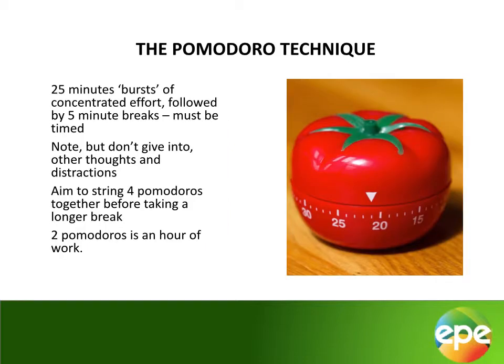The first tool that underpins the others in this resource is known as the Pomodoro Technique. There is a website resource which details the use of this tool; the link is underneath the video on this page. The basic premise of the technique is to focus on working in connected 25-minute bursts of concentration. Each 25-minute period is termed a Pomodoro. After each 25-minute burst, you take a 5-minute break before working on another Pomodoro. Two Pomodoros connected together like this is an hour of focused reading or writing.